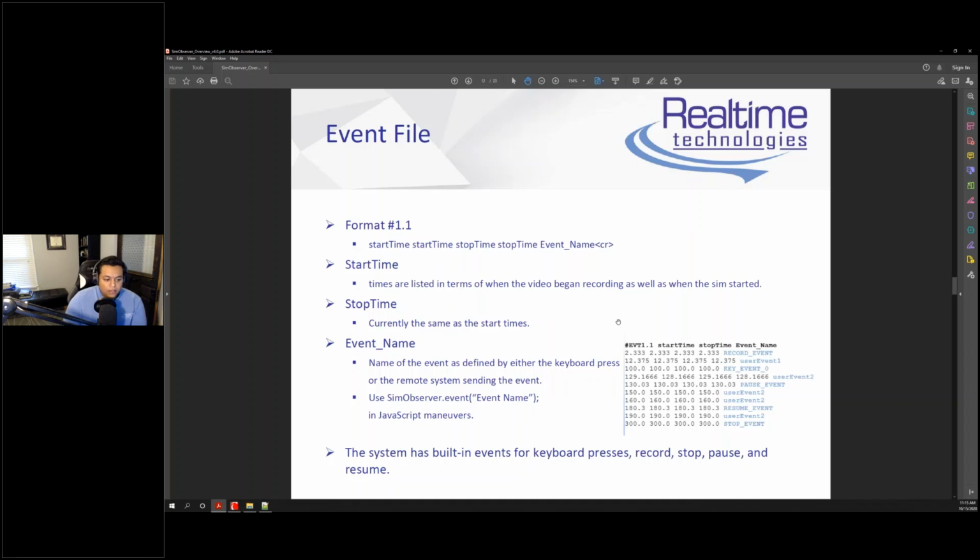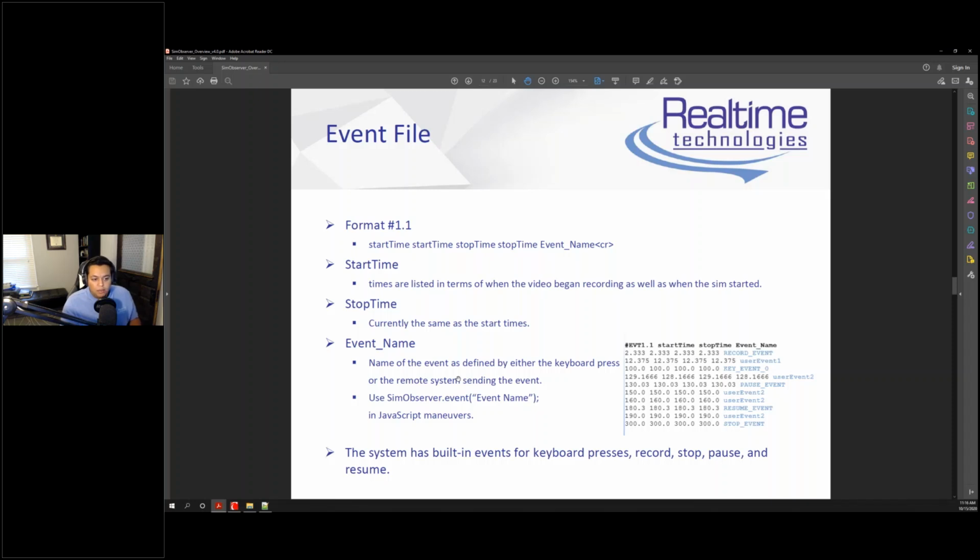An event file allows you to capture specific times during your scenario. So if you wanted to, in a maneuver, you can add SimObserver.event and give it an event name. So this will allow you to set a specific event during your simulation.